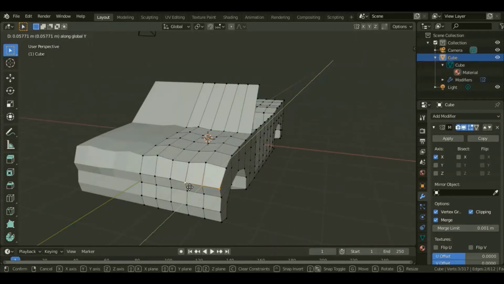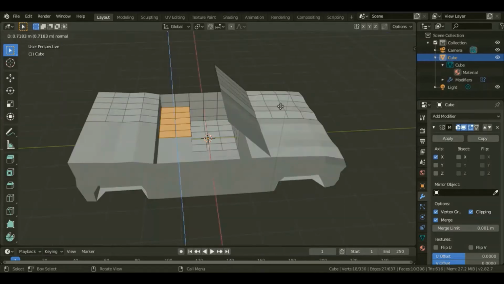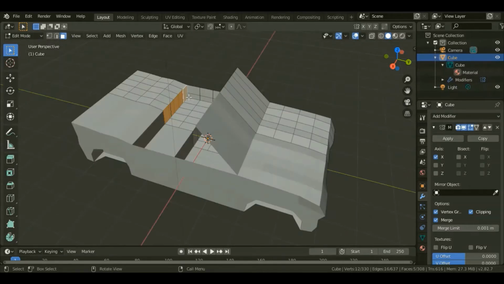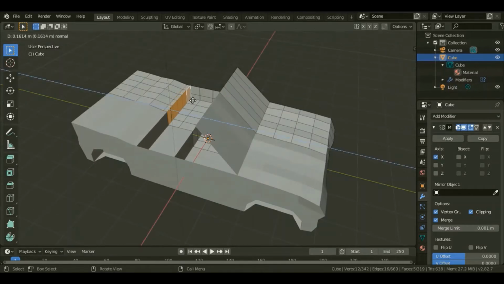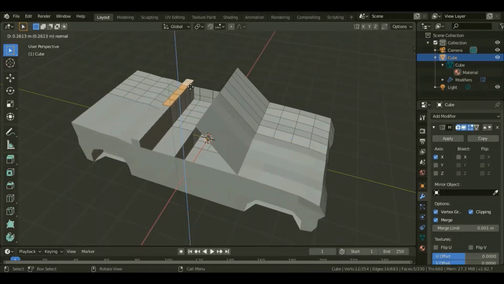And for the headlights, I'll do the same. Get a good shape for the bonnet, actually a good shape. And for the seats, I'll extrude those faces upwards. Do the same for those ones, extrude them along that blue axis, and also select those on the top and extrude them upwards along the z axis.